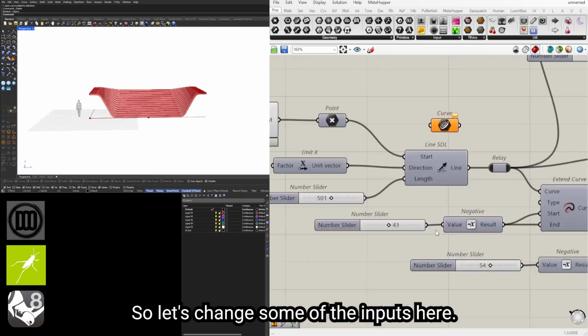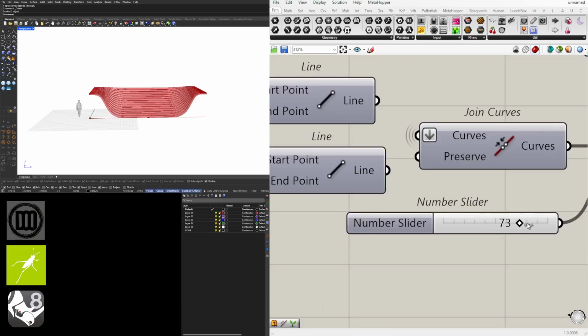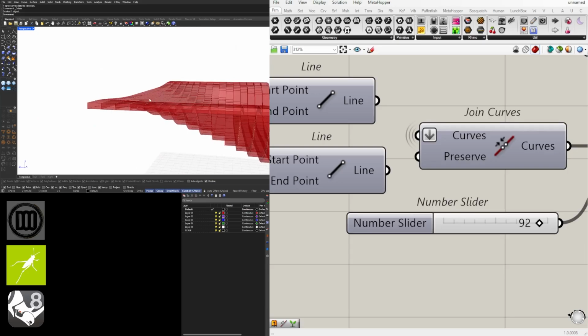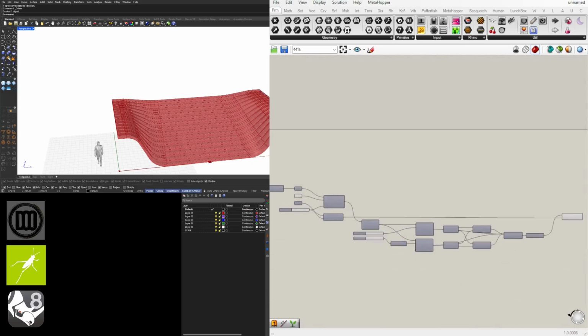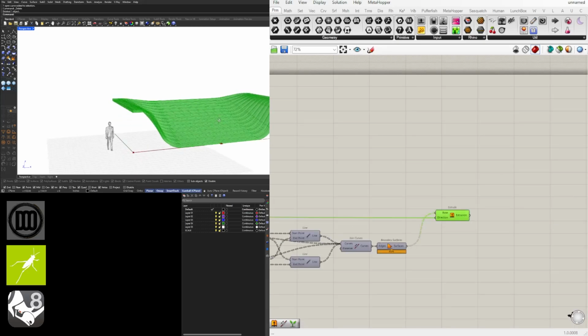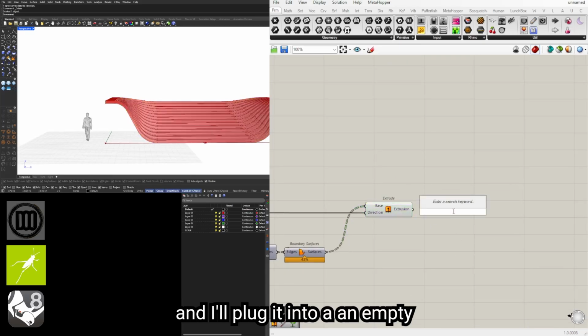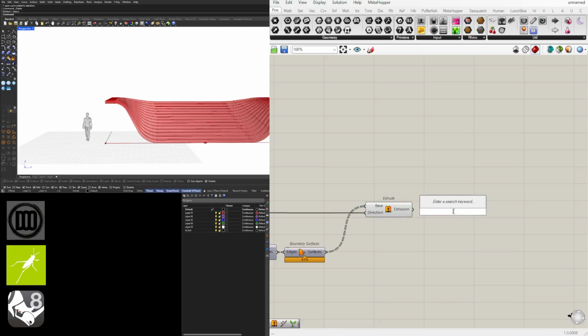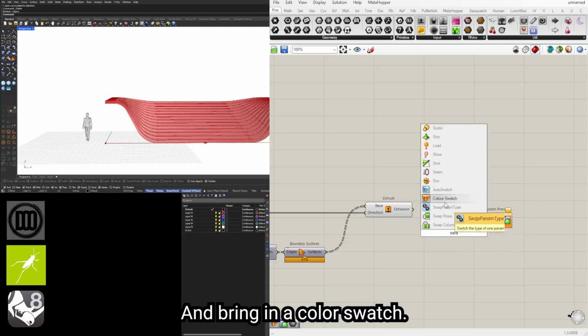All right, so let's change some of the inputs here. I'll go back and go to the fillet part. And so let's now take the extrusion and I'll plug it into an empty custom preview and bring in a color swatch.